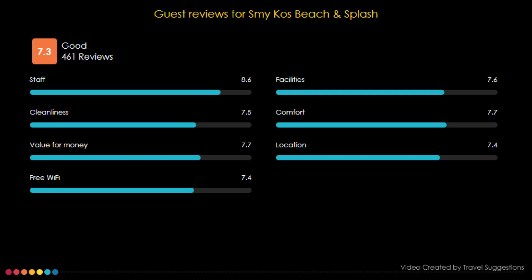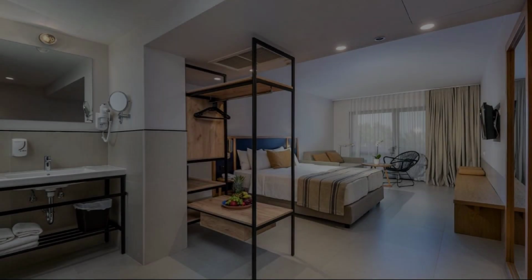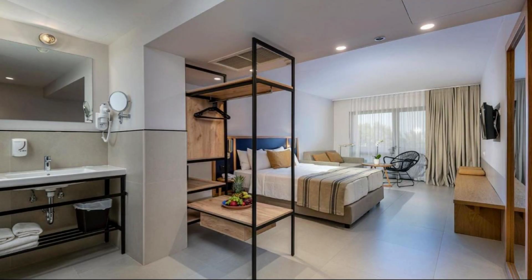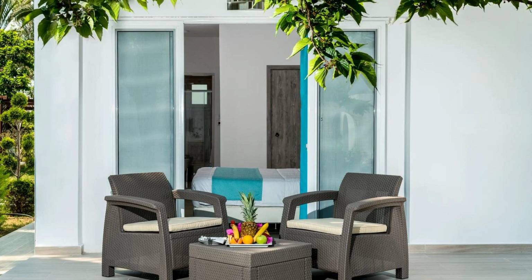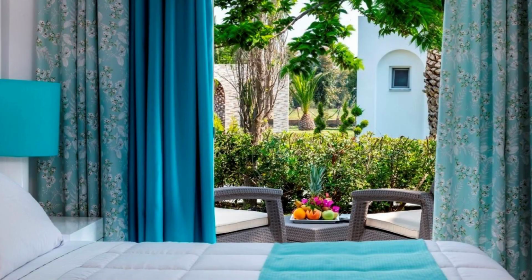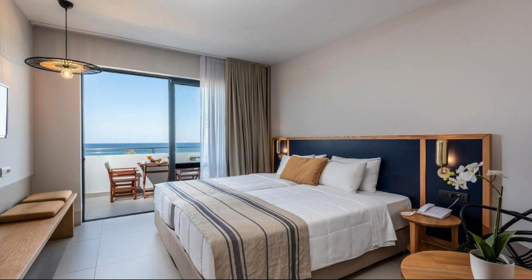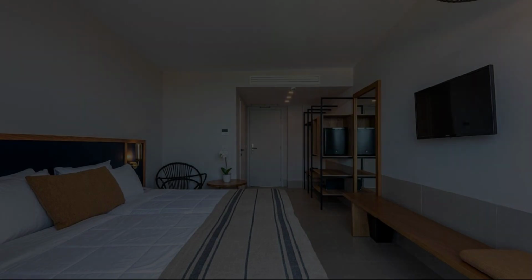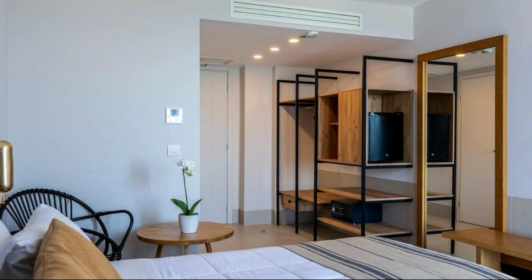You can find lots of reviews and rating numbers online that are given by guests who enjoyed their stay. Its review rating is 7.3, which is good. On the screen, you can find details we provide, including information about the cuisine, amenities, booking, and options. Room category first. You can see on the screen details like room size, bed type, room view, amenities, facilities, and images, etc.